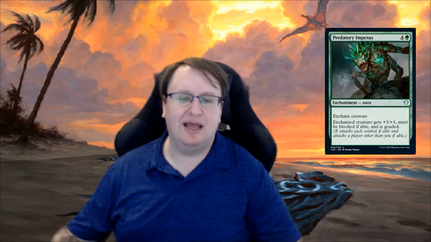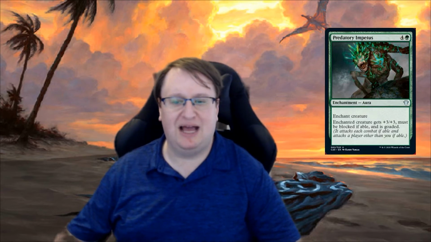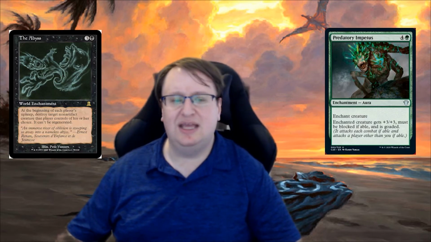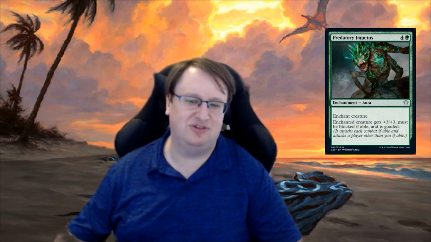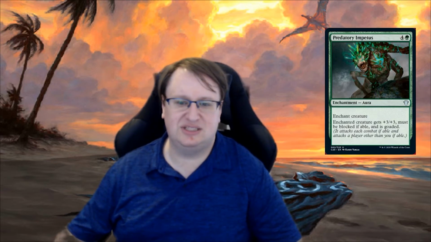Predatory Impetus. Okay, I like this one a little better. 4 and a green, though, much more costly. Enchanted creature gets +3/+3, must be blocked if able, and is goaded. Okay, so put this on a big creature, turn it into the Abyss. See if you can get your opponents to multi-block it. Maybe put it on a Trampler. Put it on something with Infect, and just make sure you can deal with it before it comes around to you. This card's interesting. I don't know.